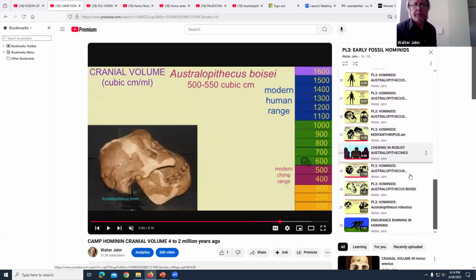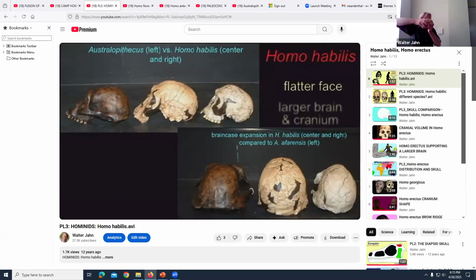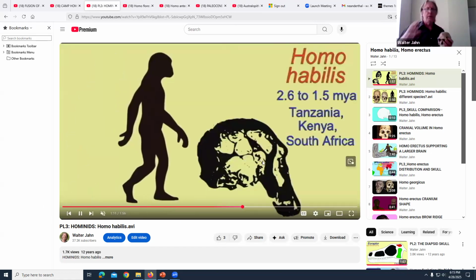All right. So there's a lot of different Australopithecines, and that's great. But I would really like to use a new word. All right. And the word I'd like to use is the word Homo. Almost 3 million years ago, a new set of fossil finds were discovered that had a flatter face, but this is rounder, right? This species is clearly trying to add more brain. Now, it's still close to chimp range, but it's definitely trying to go up. So if you look here, that's higher than Australopithecus is, all right? Laterally, look how wide that is. Look how wide that is, and that is. So these individuals are trying to have more brain space.